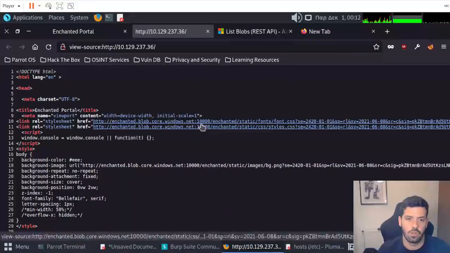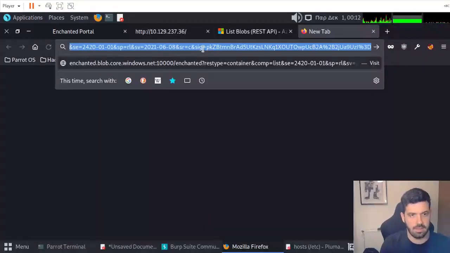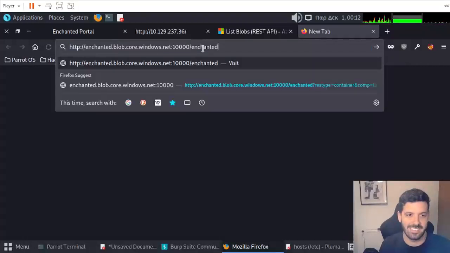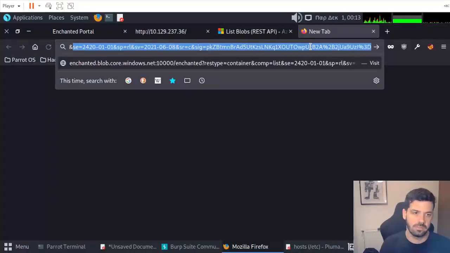So we know that we have to have the port 10,000 and the container name is enchanted. So add this, add enchanted. Okay, I have already done this. Don't spoil it. And add this that we find from the Microsoft website. And also add the token. I have already been there before.